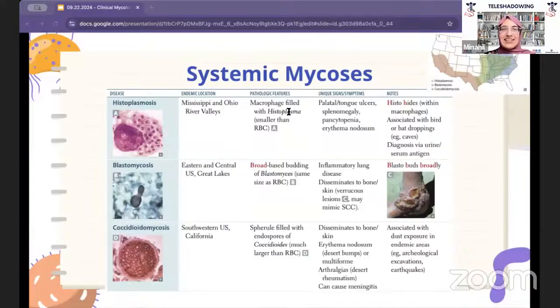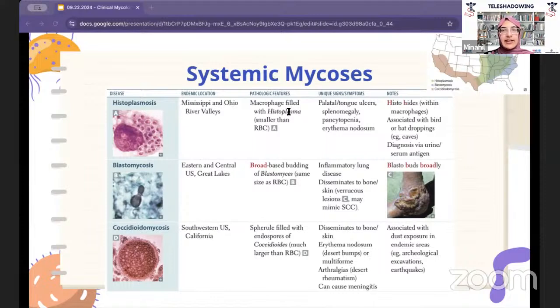Basically, histoplasma capsulatum is a dimorphic fungus. Remember, what does dimorphic mean? That basically means that this fungus will change whether it is a mold or a yeast, depending on its environmental conditions, usually temperature. If it's cold, it's a mold. And if it's in the heat, it's usually a yeast. That's what makes this a dimorphic fungus. Histoplasma is endemic to the Ohio and Mississippi River valleys, like I mentioned before.